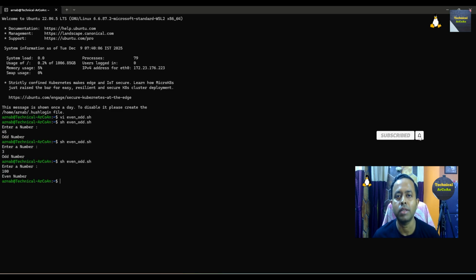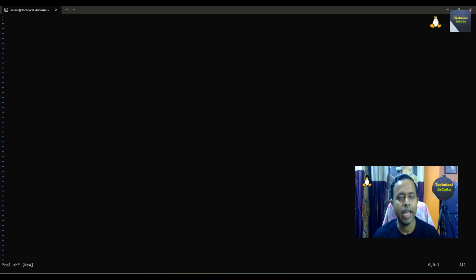The second problem is the basic calculator with addition, subtraction, multiplication and division. Okay, so in that case we open the VI editor with a different file name. Just write vi and suppose put the file name cal.sh. In the same way, the shell script extension should be .sh.